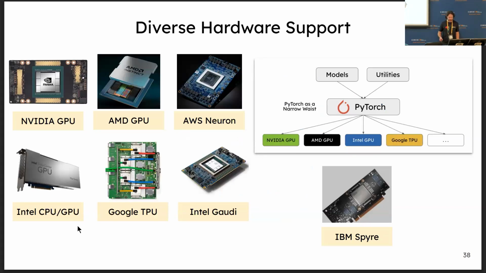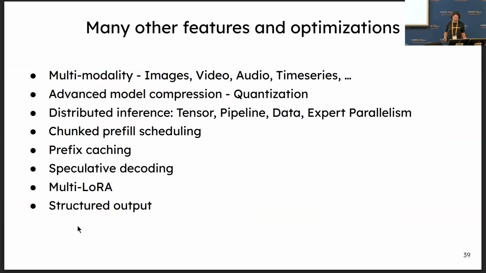I think I already talked about the diverse hardware support. PyTorch is a big part of vLLM. It's the core. They describe it as a narrow waist. So that's the abstraction where most of the hardware implements PyTorch integration with Torch compile and things like that. Most of the higher layer of vLLM is built on top of PyTorch, and then there are a lot of custom parts for different hardware, but mostly it's through PyTorch. And then there are many other optimizations which I can talk more about if anyone's interested in anything in particular.